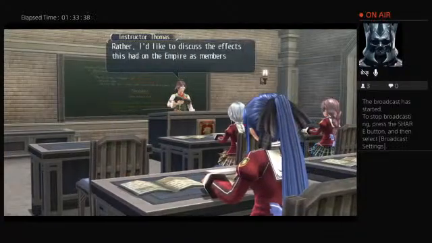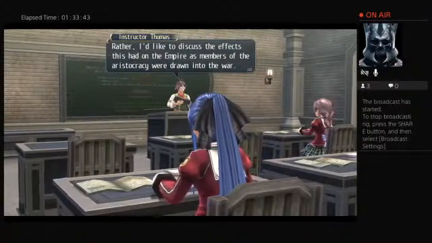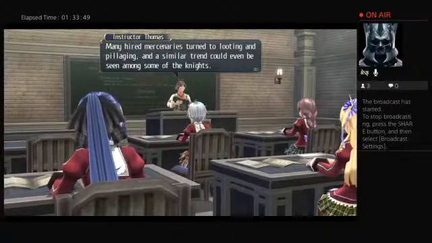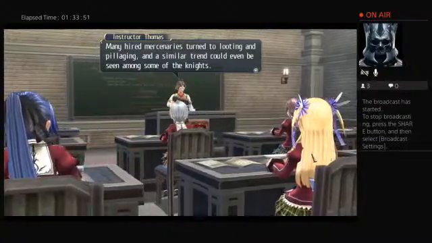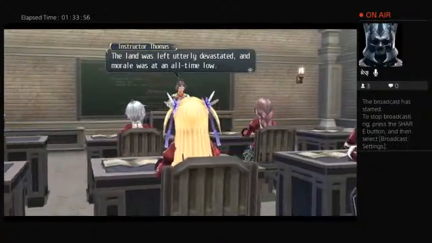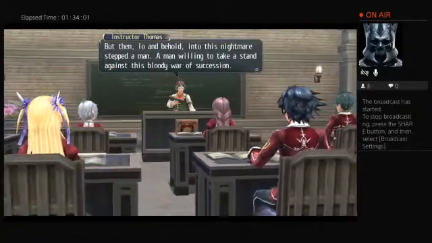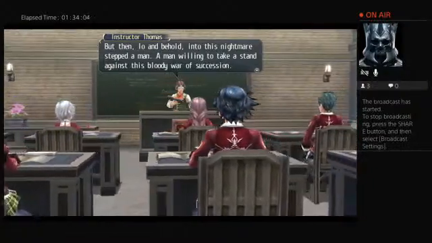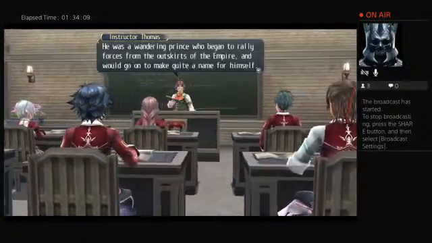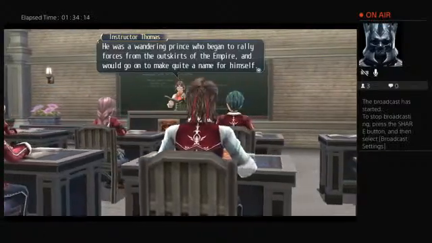Rather, I'd like to discuss the effects this had on the Empire as members of the aristocracy were drawn into the war. Many hired mercenaries turned to looting and pillaging, and a similar trend could even be seen among some of the knights. The land was left utterly devastated, and morale was at an all-time low. But then, lo and behold, into this nightmare stepped a man willing to take a stand against this bloody war of succession. He was a wandering prince who began to rally forces from the outskirts of the Empire, and would go on to make quite a name for himself.